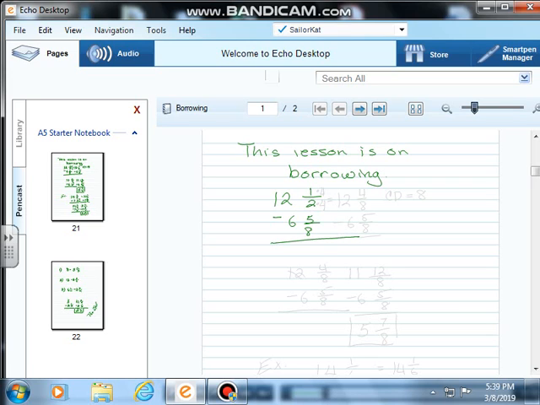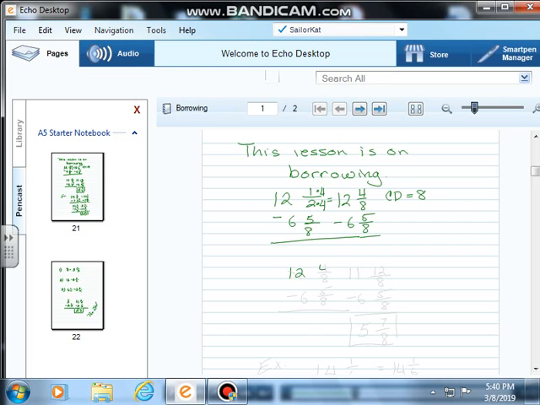First, we have to get a common denominator. If we look at that, 8 will be our common denominator. So we'll just have to change 1/2 around. 4 times 2 is 8, and 4 times 1 is 4. So our new equivalent fraction is 4 over 8, minus 6 5/8. As you can see, the 5 is bigger than the 4, and we need to borrow.